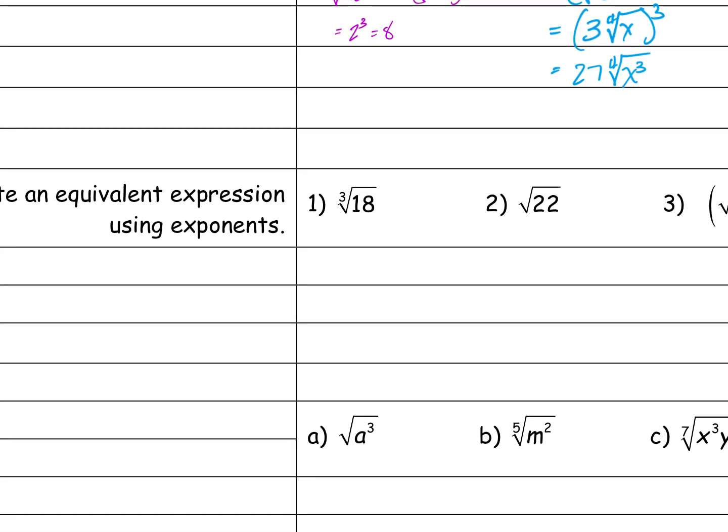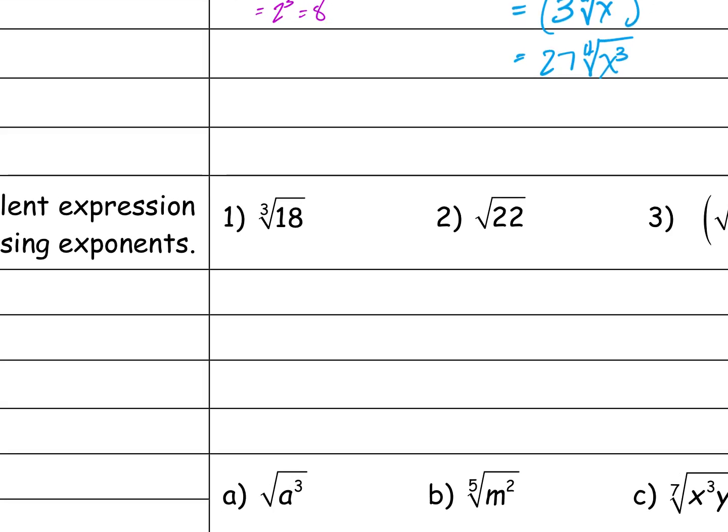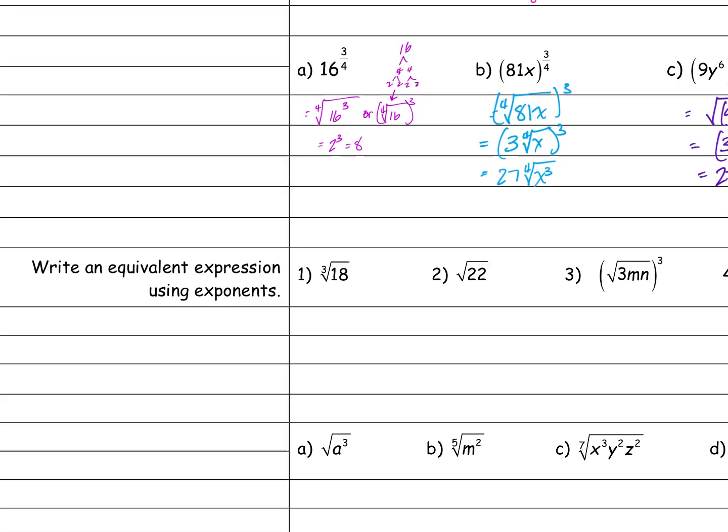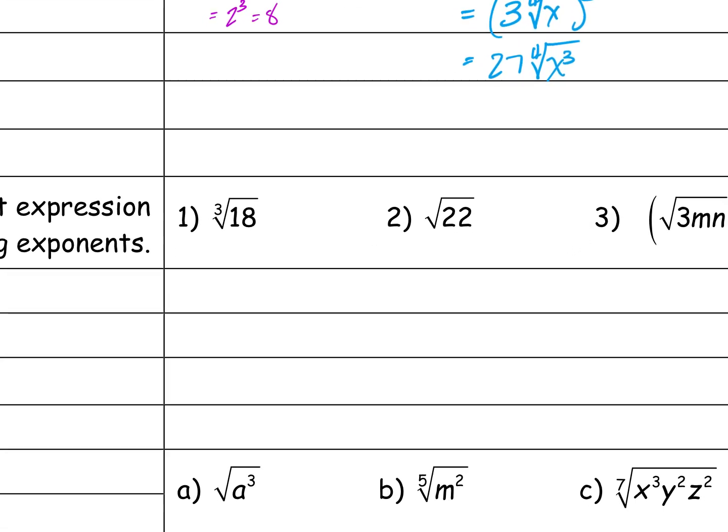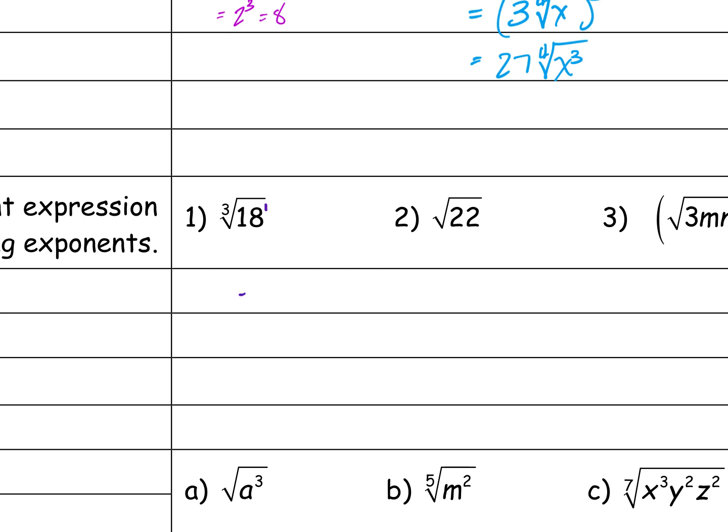Okay, so now this way they want us to write it backwards. They want us to take the root and write it as a fractional exponent. It's already been simplified, so I'm pretty sure that I can't simplify it any further. So this is 18 to the first power. So that means it's going to be 18 to the 1 over 3. Remember, my root is going to be my denominator, and my power is going to be my numerator. Okay, so it just becomes 18 to the 1/3. That's it, done.